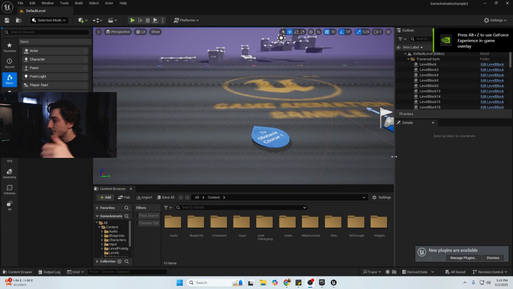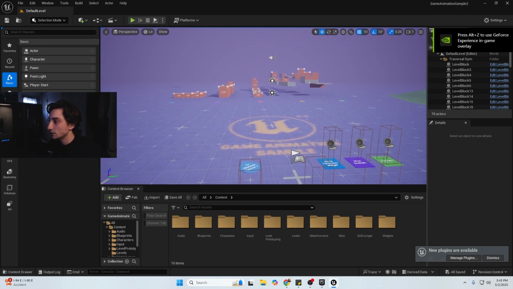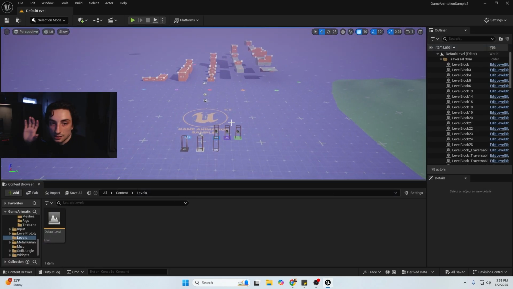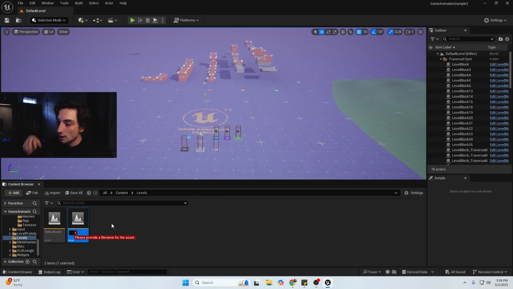And we're going to be using the 5.5 animation sample project, since we want to use this exact setup. I just fumbled around and thought I could create a new one, but we actually want to Control D. We want to duplicate this level, because when you're working with these pre-built Unreal levels and blueprints, they have everything so custom. So what you want to do is just duplicate the level they have created.